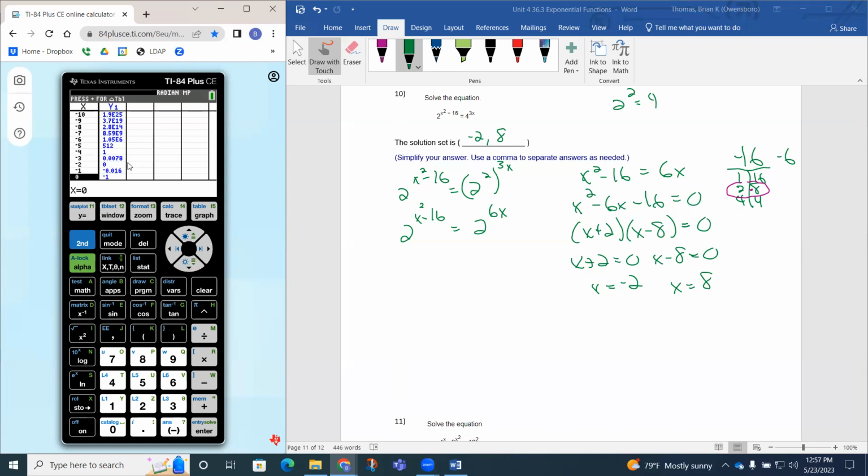Notice that the other 0 we pick up on is 8, which is a 0 in the table as well. So we can kind of verify looking at that table that those were the two zeros. Or again, you could use your calculate button to see that. But since these were integers, the table should be able to pick up on those.